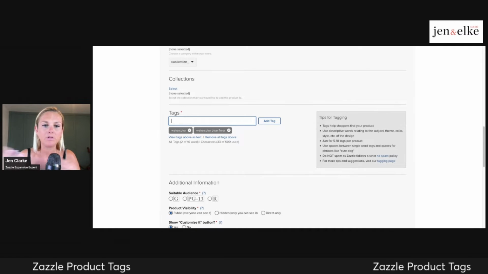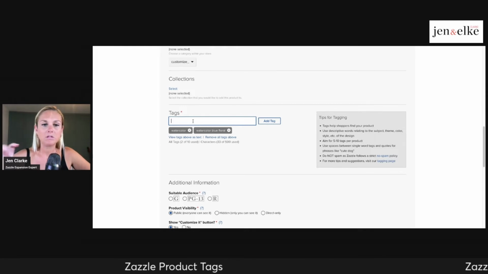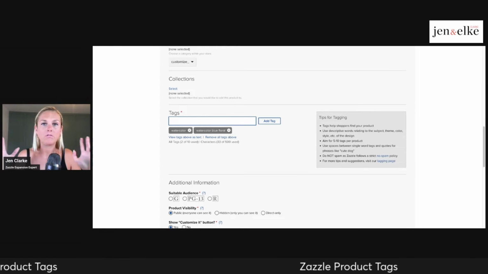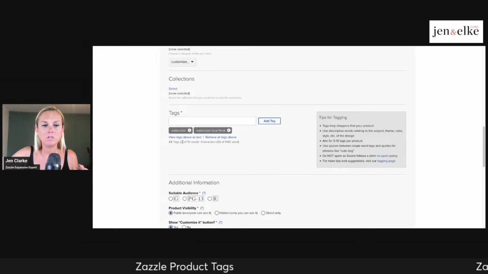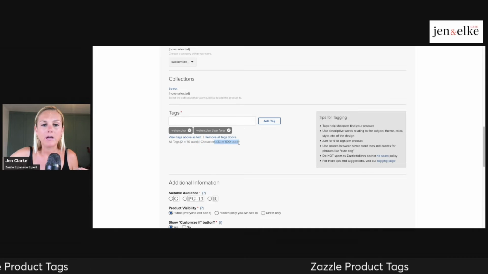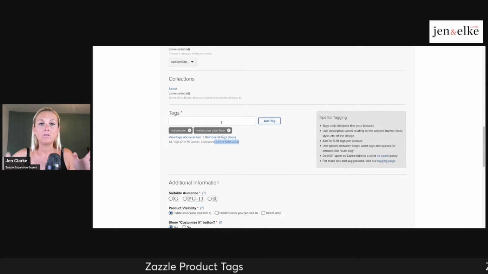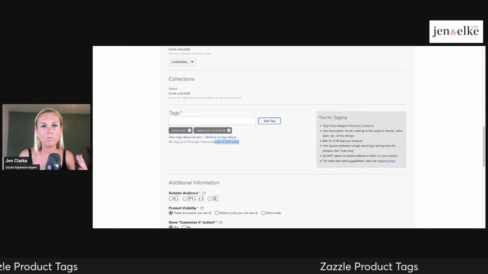It's not doing you any favors. So you don't need to have that word watercolor in there twice. But that being said, I wanted to show you by adding those quotation marks, you can create a long tail keyword, which means you can group a certain amount of words together, which is considered one tag, because Zazzle allows you to use 10 tags in total, but you're allowed to use 500 characters.